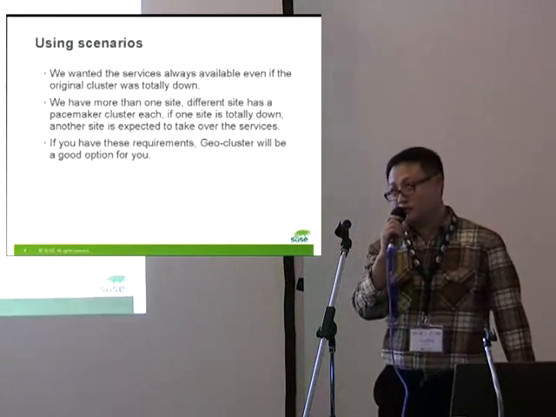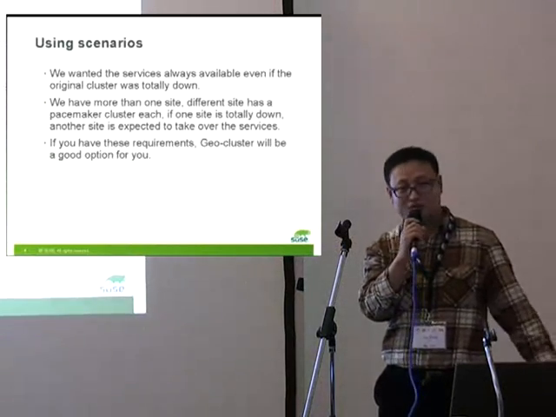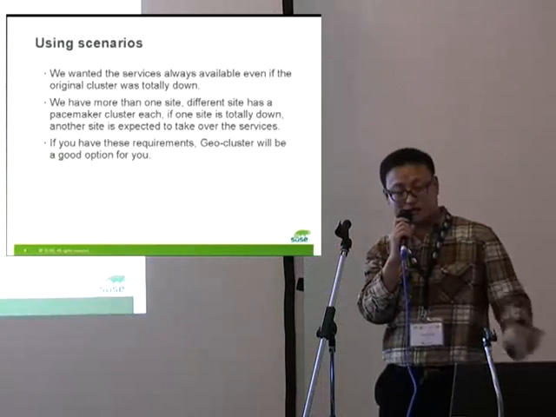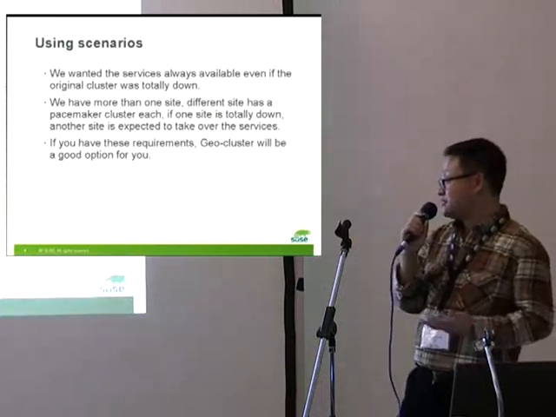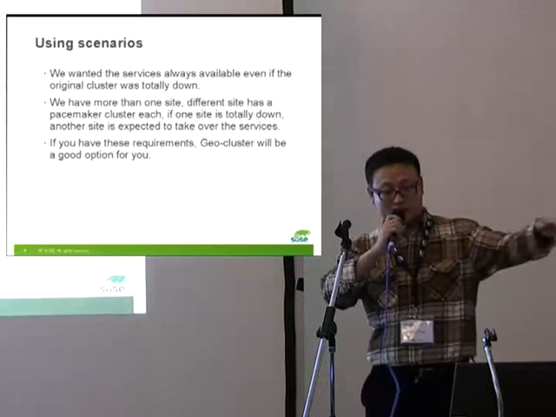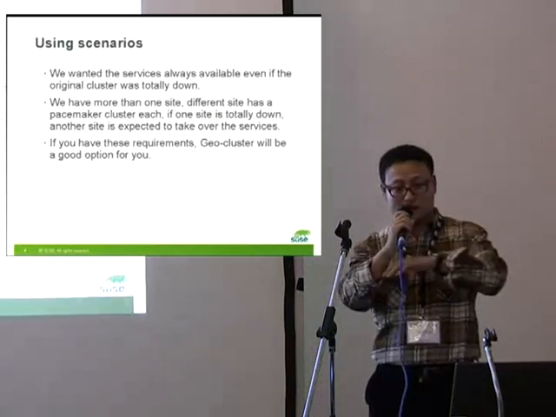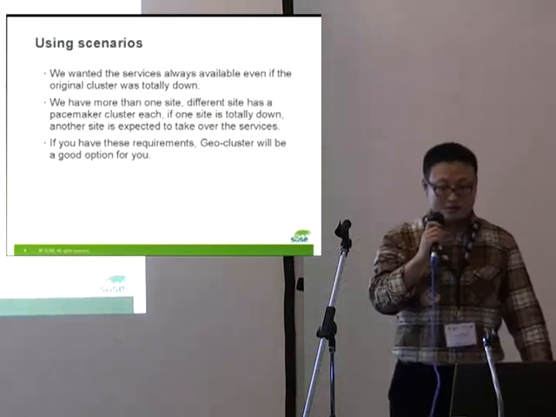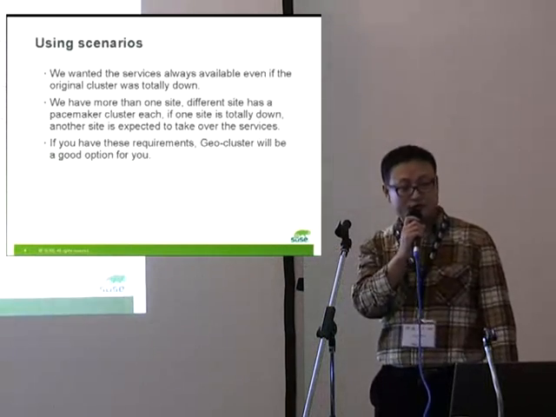The second one is also a customer requirement. I think this requirement is very apparent: he should have at least 2 sites. Each site has its own local Pacemaker cluster, and the geo-cluster can be seen as an overlay cluster on top of the traditional clusters. So the customer just needs to have 2 sites located a long distance apart. If the user has these 2 requirements, I think geo-clustering would be a good option for them.